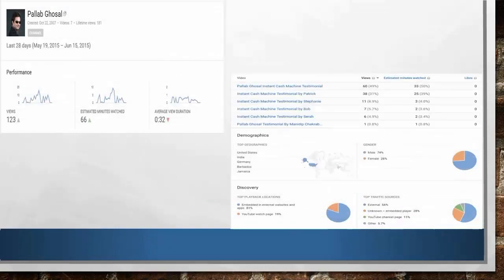This is how you monitor your channel performance. Some people prefer to have several channels for different purposes, like coaching, product launches, and affiliate offers. On the other hand, some marketers just use one channel for everything they do, and that is totally fine.